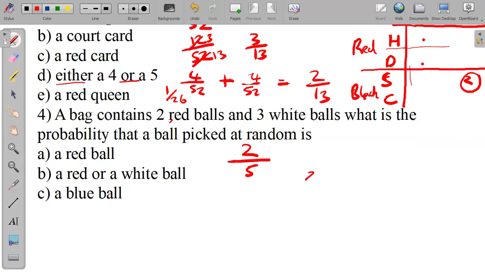A red or a white: 2 over 5 plus how many white balls? 3 over 5. So this example is almost matching the one that we made earlier at 3.3D. That's the same idea that is happening. So we are simply going to add, but then the required outcome is now equal to the total outcome. Then obviously, if such a situation happens, it might save you time to quickly note that it's obviously going to be 1. Then a blue ball. What is the probability of picking a blue ball in a bag that has red and white balls? The probability is 0. This is basically what is happening.